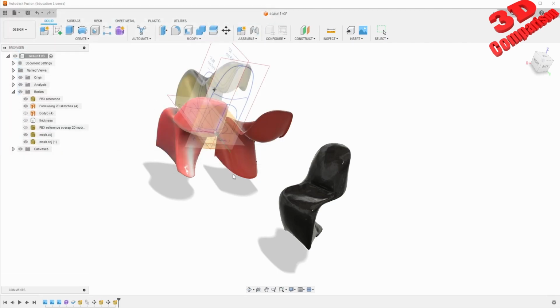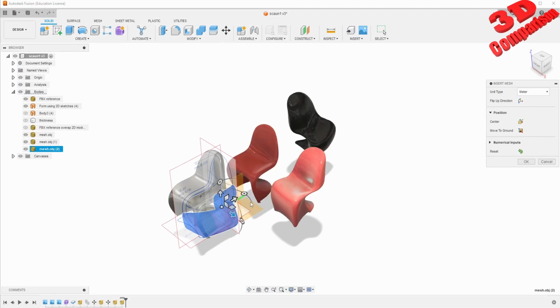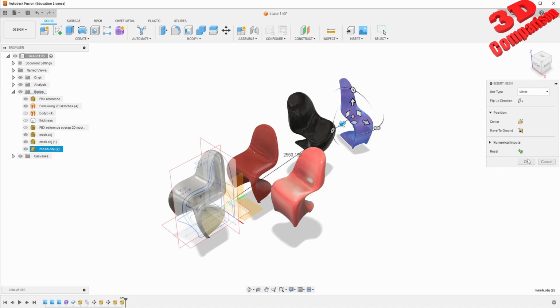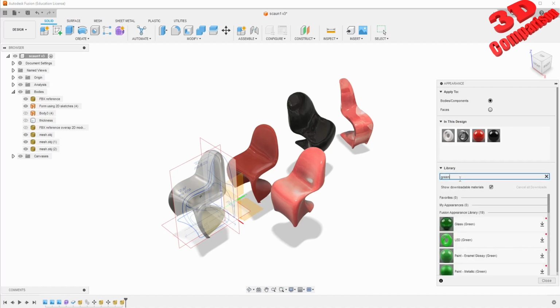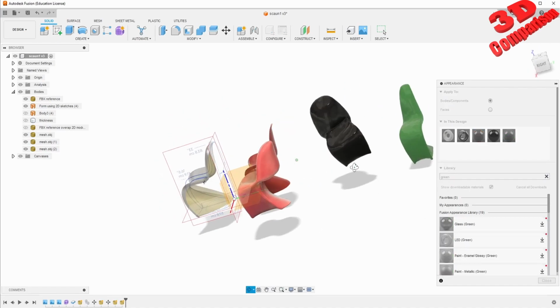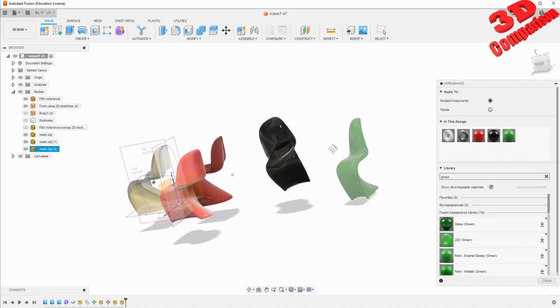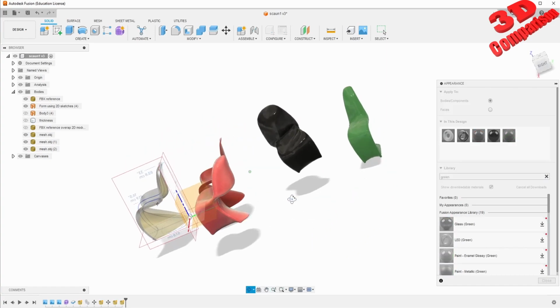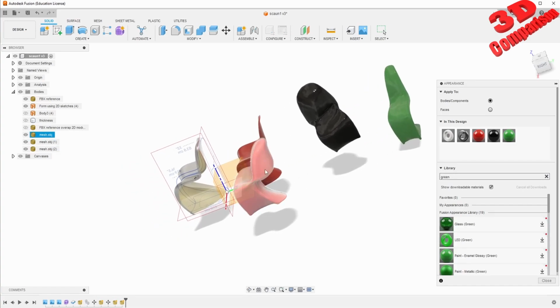So let's see the last one. This will be the red one, sorry, the green one, which was also a lot narrower than the others, as you can see. Over here with the texture, again, we have the same problem because they are all named albedo. But I will just change the appearance of this one. I will search for a green material. Okay, and I will use this paint glossy metal material, so paint. And we see that model as well. Overall, from this profile, the green one looks a lot better, but the main problem with the AI tool is that it didn't properly understand the width of that object.